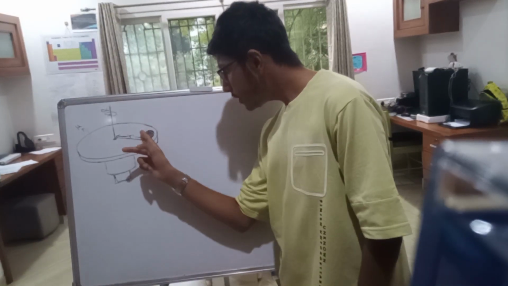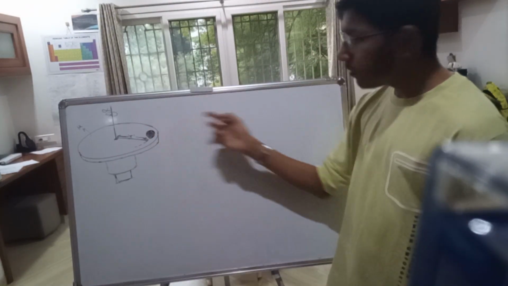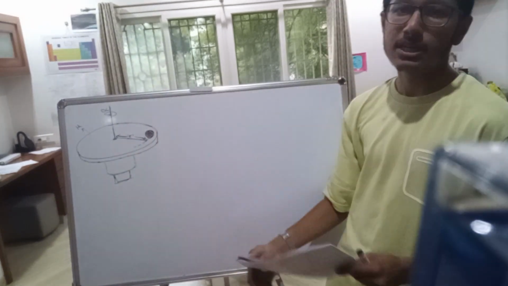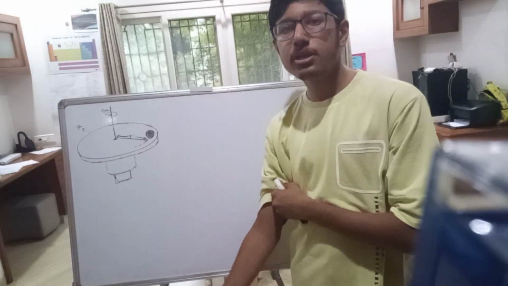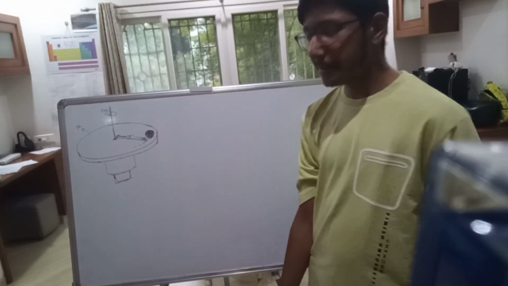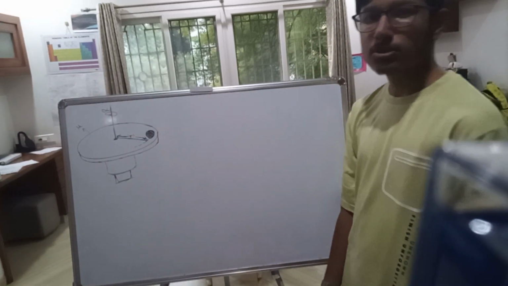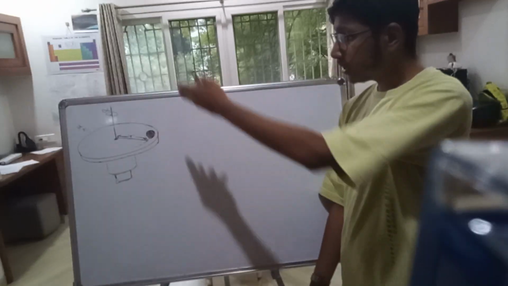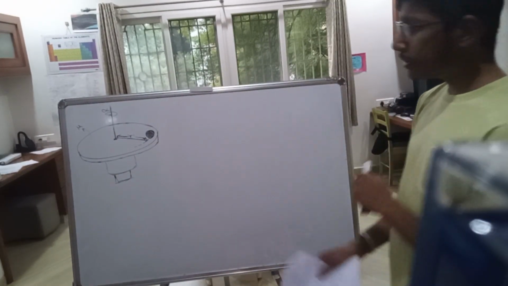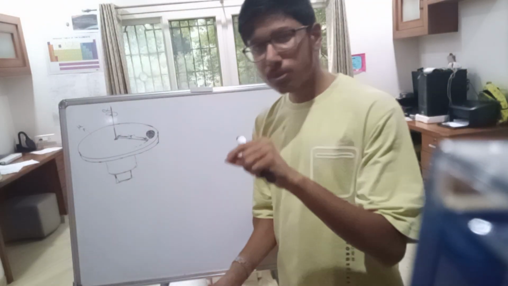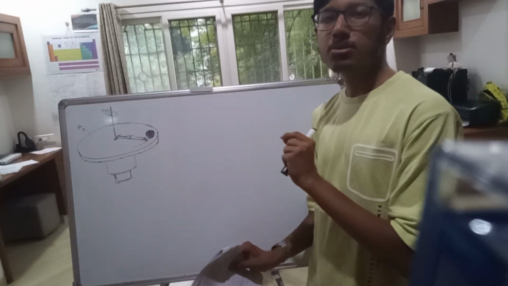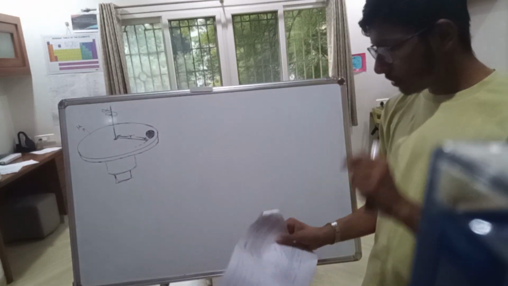When the friction value that is opposing the coin from falling outside is lesser than the external force applied. What is the external force here? Centrifugal force. And another force called tangential force, because alpha is there. Alpha is not zero. This is the most important thing. What are you people thinking? Only centrifugal force is pulling outside, so directly we equate f is equal to m omega square r, small f. Mu mg is equal to m omega square r. That is mistake number one, and you will proceed.